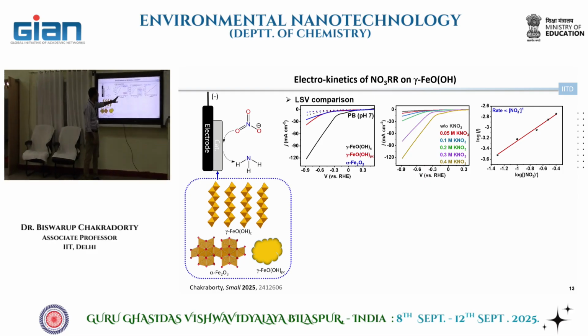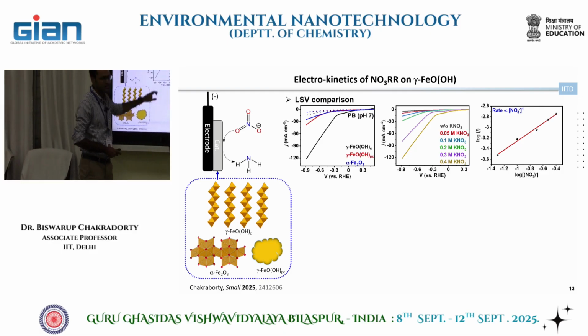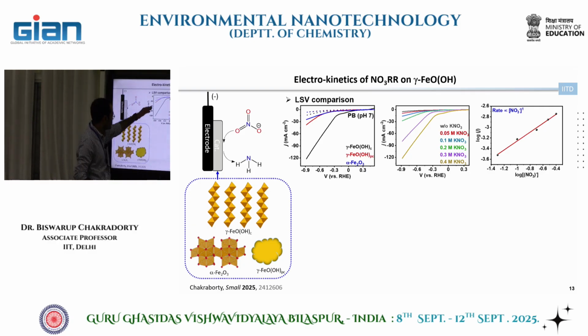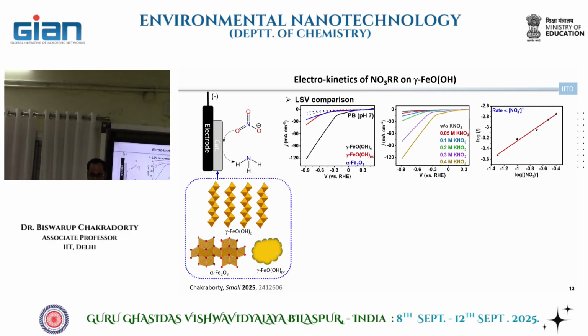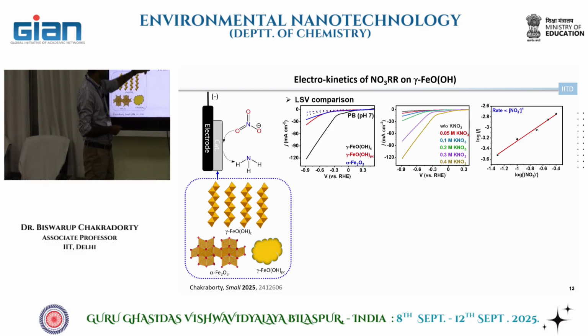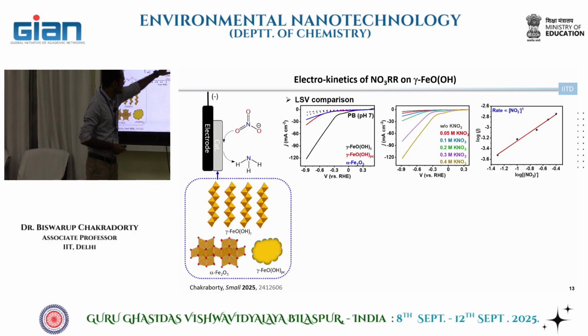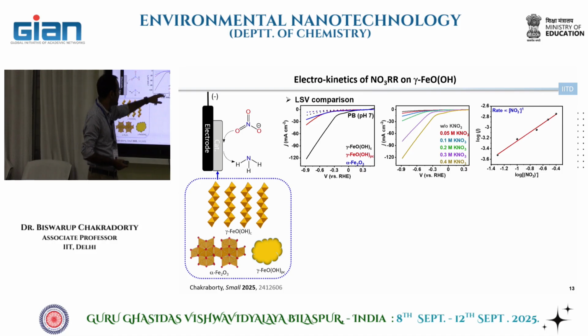Interpretation is very simple. Just from a basic sense I can say that whenever we can reach the most negative current density, that gives you better activity. That's how a layman can interpret. So from this, in a particular buffer at pH 7, because the nitrate is mostly soluble there, you can take the comparison as the mark to check the activity.